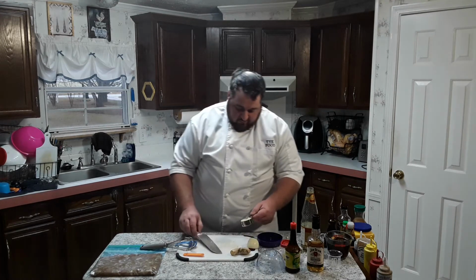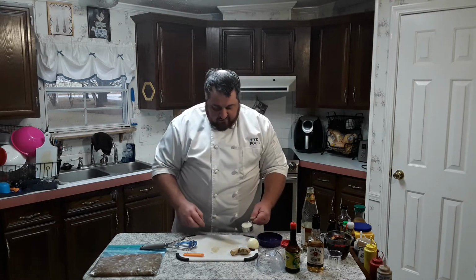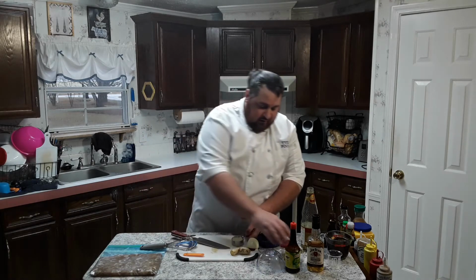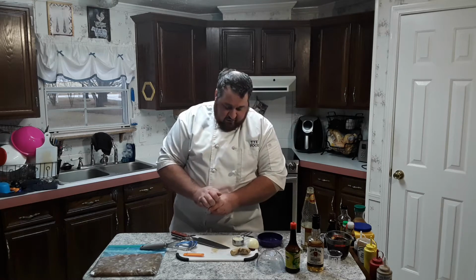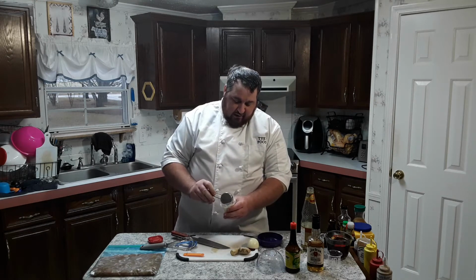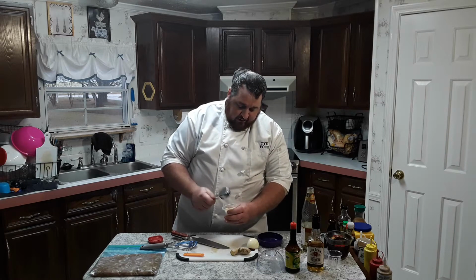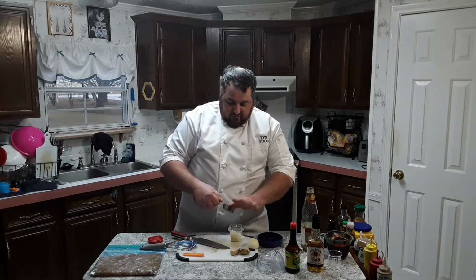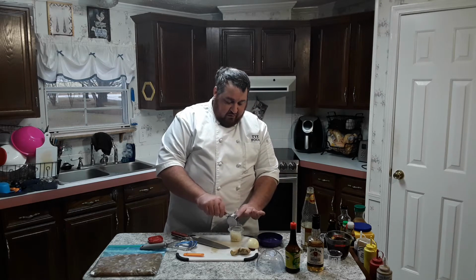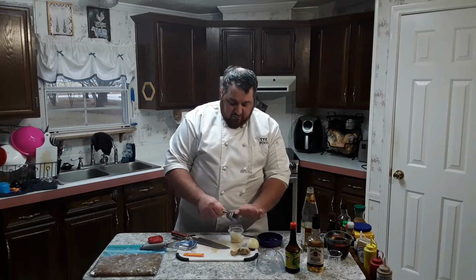Okay, so like I said, I've got about 1/4 cup here of white onion minced, and I'm just going to add it to this container here. And that way I've got it all together for when I go to add it to my dish later. It'll make my life that much easier. And that's pretty much all I'm going to prep right at this moment. Then I'll get set up to cook and get back with you.